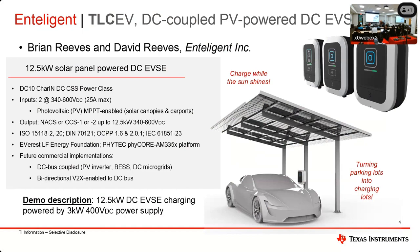I'm just trying to grab my... forgive me if I'm going off, but I'm just trying to understand this application. Primarily light duty personal vehicles are going to be charged at workplaces. Yes, and fleet charging. Do fleets want to gamble with solar availability? So again, this isn't necessarily solar; it's DC coupled.